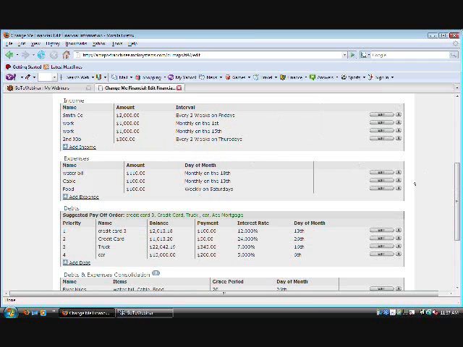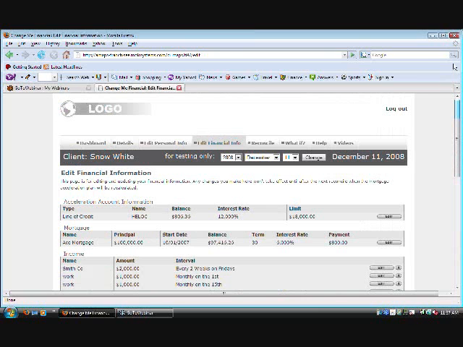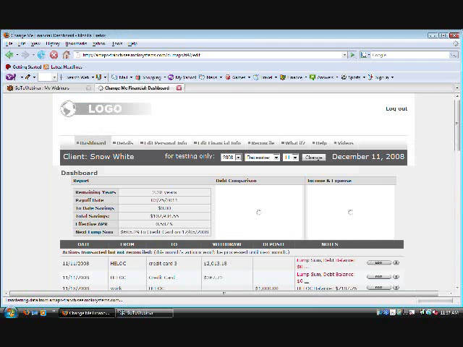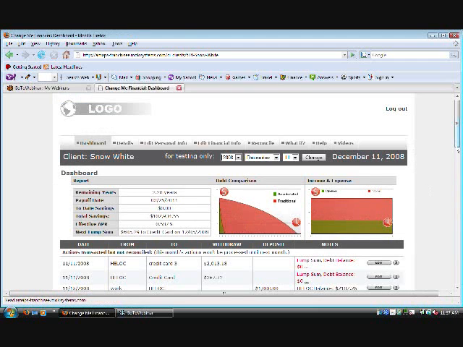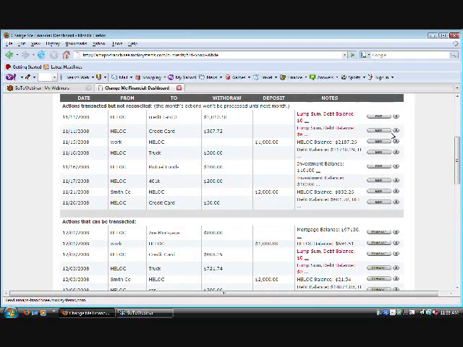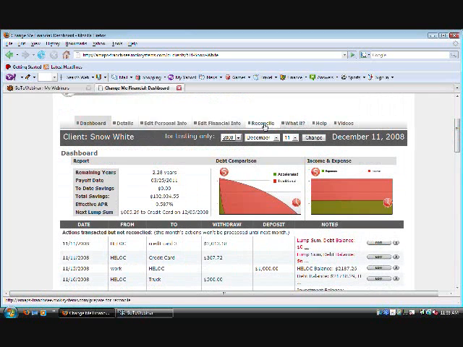Okay, now obviously when you go back to your dashboard, that information is not going to be there because nothing's really calculated, nothing's really generated to show that information. But what we do have in front of us is all of our transactions that we've transacted now, all the way through December. Now we can reconcile. So we're going to come up here to reconcile.